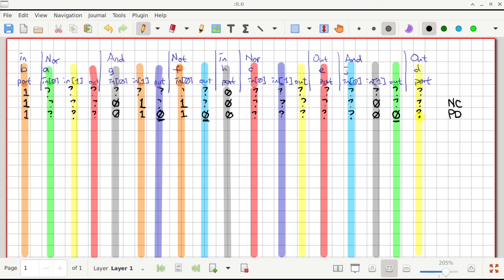So that's the PD, or the propagational delay phase. Are we doing okay so far? At least being able to differentiate between the NC and the PD and what each line is doing. We good? Okay. So the next one is going to go back to an NC. In other words, this time we look at everything that is underlined, and then we ask, let's go ahead and update everything else of the same color. So we only have to focus on the underlined values. So this purple one is underlined with a 0. So that means I'm going to repeat that. But everything else that is of the same color would also get a 0 at this point. And underlined, okay? So don't forget underlining as you copy the value to all the other columns of the same value.